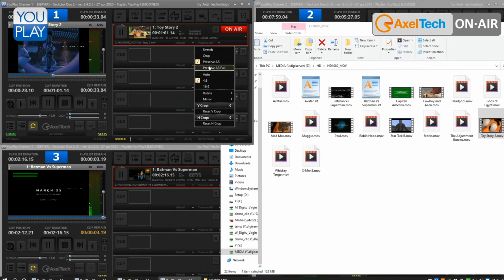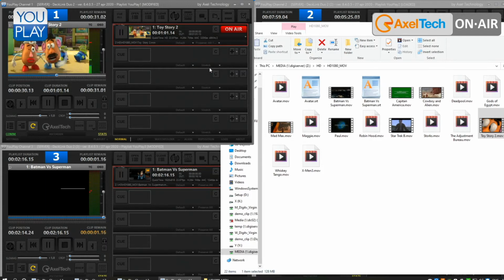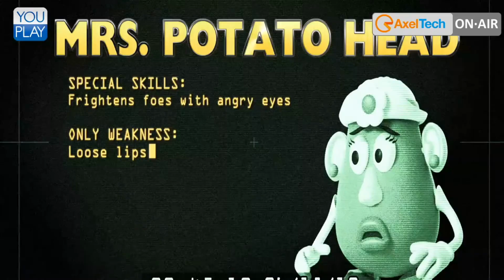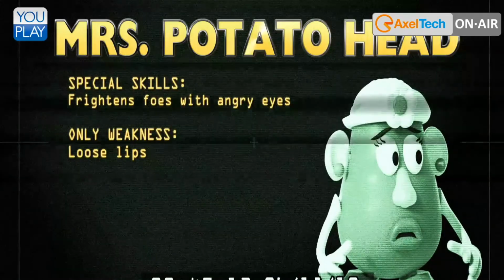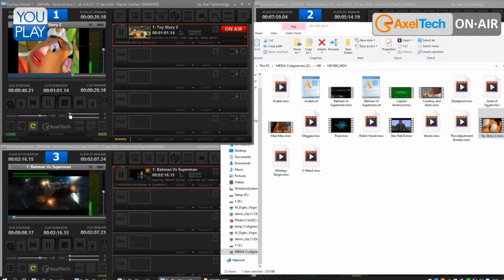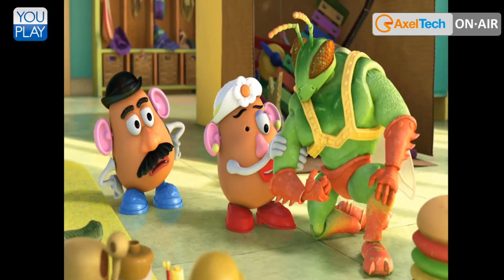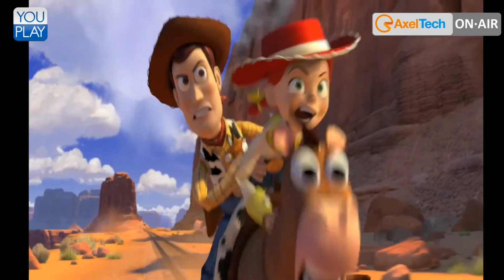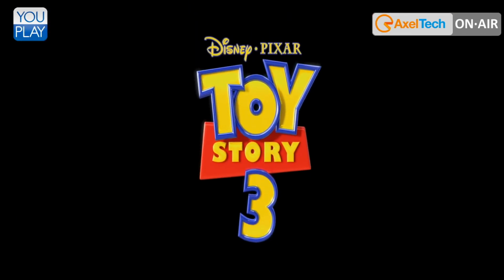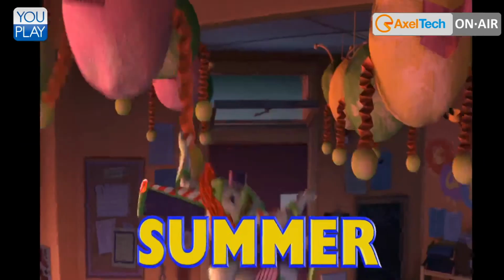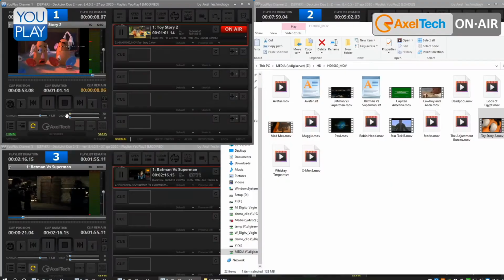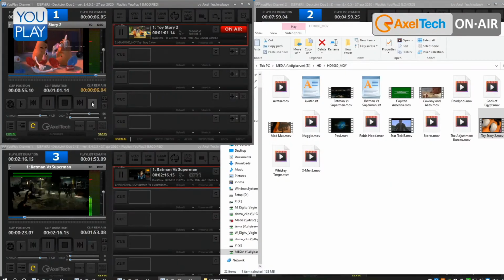I can also perform an aspect ratio full, so the system is going to zoom into the video clip and take out the letterbox. Let me go back, and the interesting thing is you can also choose intermediate levels. So I can zoom in a little bit or zoom out a little bit and choose the right amount of cropping that I want to apply onto the video. This is really handy during live productions.